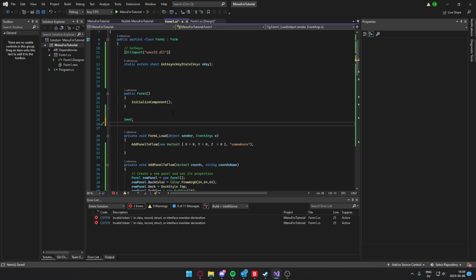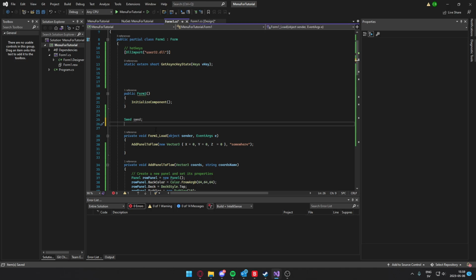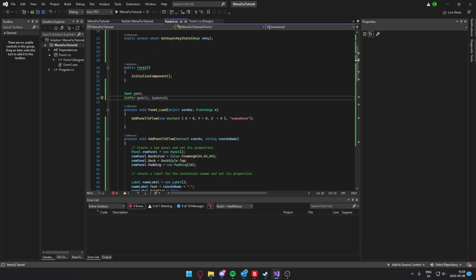We will declare a Swed variable. This will be the memory class, and we will have two int pointers, which will be the module and the humanoid. The humanoid is just a name for the object that holds the coordinates that I have chosen. So you can choose whatever name you think is best.